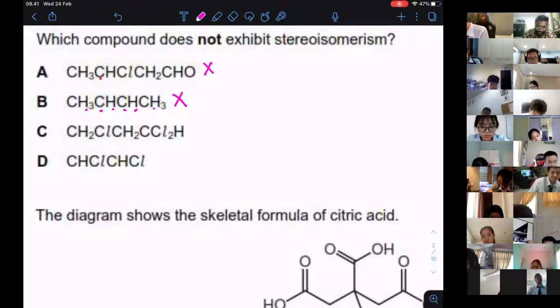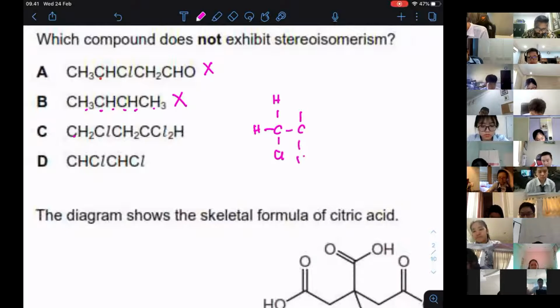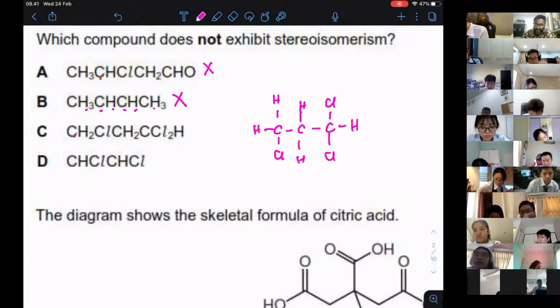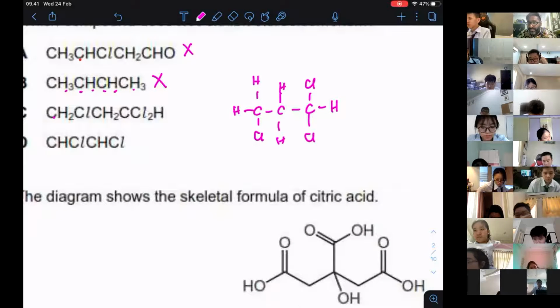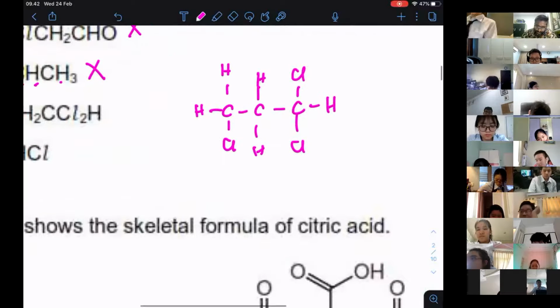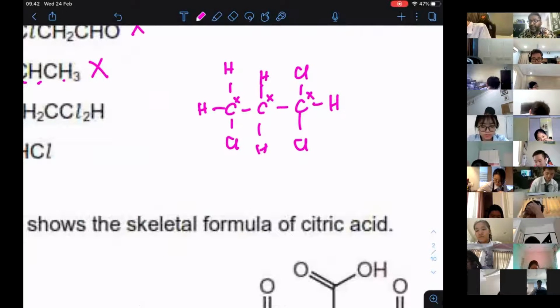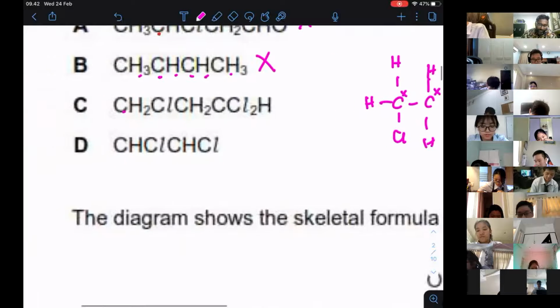You do the same thing for the rest. Okay, so you see the carbon is attached to H2 and then Cl, CH2, C, Cl2, H. I can see there is no double bond there. So the only thing is I need to find out whether they have optical isomer. So look for chiral center. When I look for the chiral center, 2 hydrogen, definitely no. 2 chlorine, definitely no. So here the answer is most likely C.